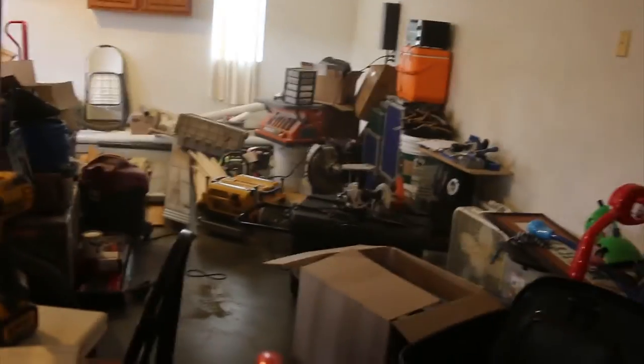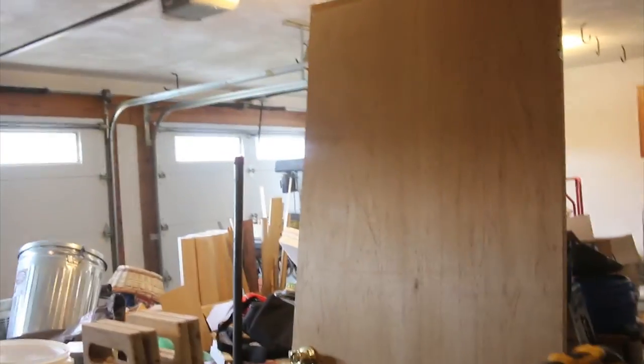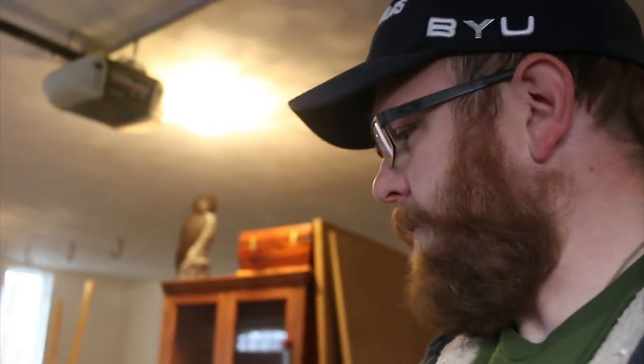As you can see, the shop area is far from being organized or set up or anything. As a matter of fact, I'm using an old World War II footlocker as a makeshift workbench. Probably not the best use of an antique like that. Anyway, more to come.